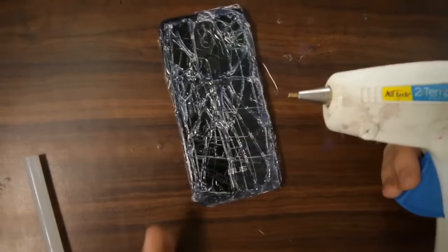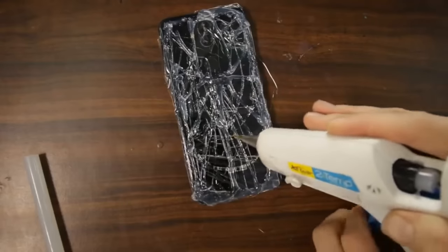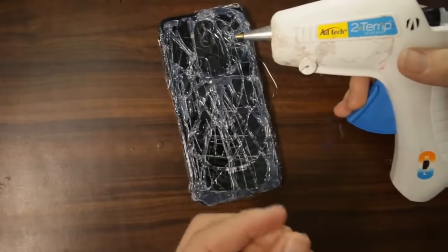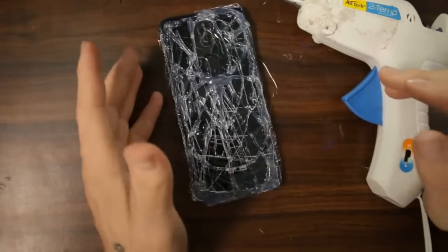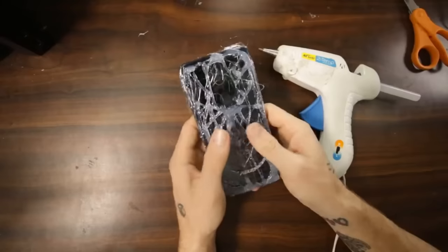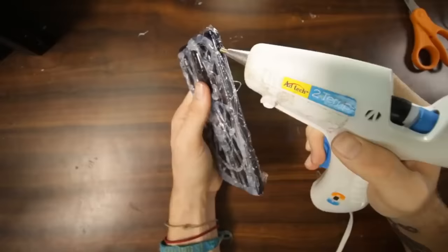So mine is definitely a lot less clean than the one in the video. I'm so freaking good at crafts. Ah, fuck me, I burned myself again. I think this is gonna be the last time I do a hot glue gun video for a while, because I kinda hate this. Okay, let's see, is this dry? The best way to tell if your glue is dry is just by touching it, because there's nothing unsafe about that. And we gotta do the sides.